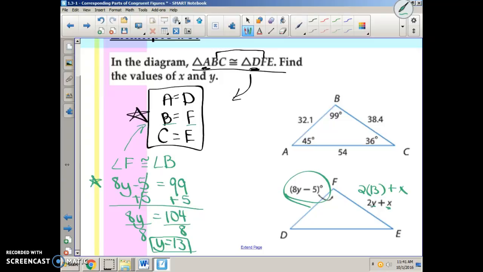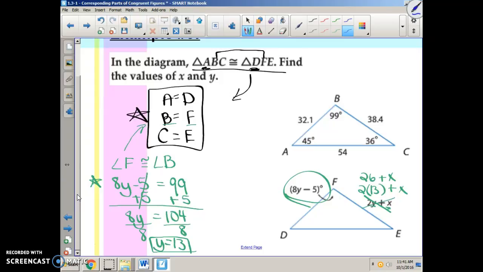Okay? Now I'm going to use that 13 and substitute it in over here. Now I don't know what x is, so it's still going to stay x. Don't change it to 13. You didn't solve for x yet. 2 times 13 is 26. There's still an x there, so that is now 26 plus x, which means I only have one thing to solve for now. Don't use this anymore. You did all that awesome hard work. Don't plug in the old equation.